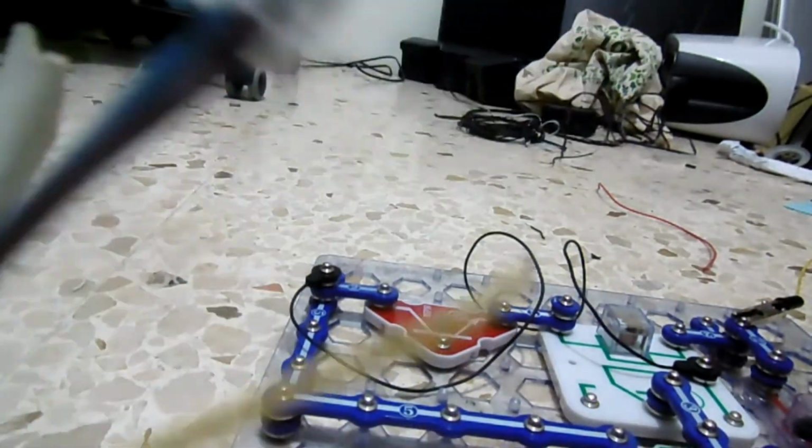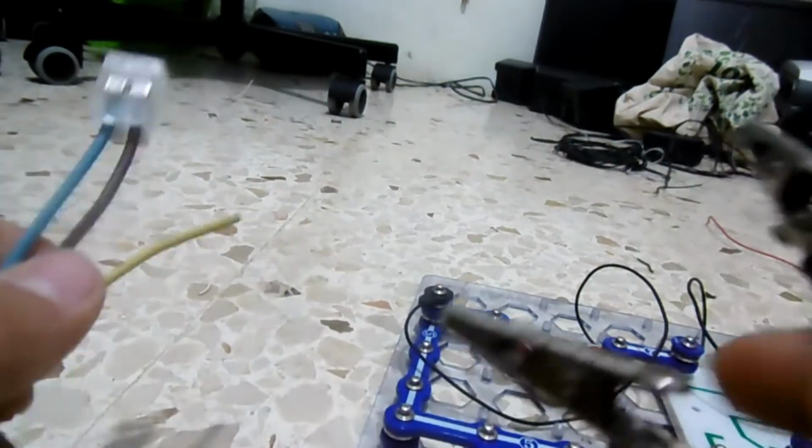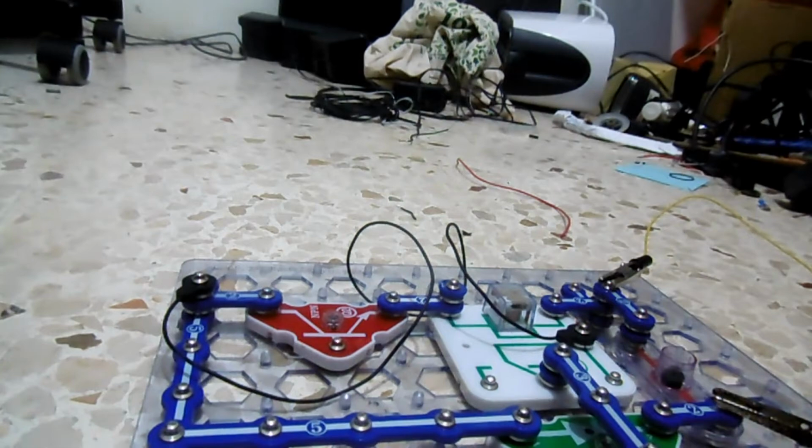So here it is. This part is shorted out for the burglar alarm, and these two are connected to the base, and then these two are connected to the base, and this should never be connected anywhere, ever, ever, ever. If it is, it'll blow up the transistor and ruin the rest of the circuit. We're connected directly to mains, so don't ever do that. I got this wire from a mains plug.